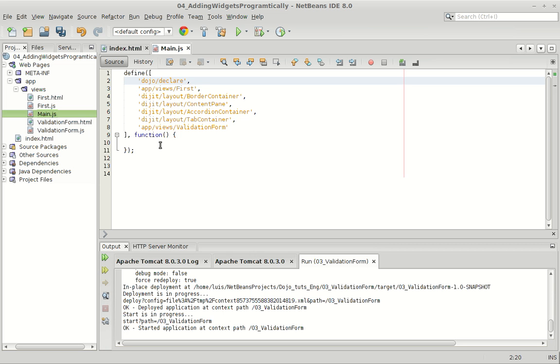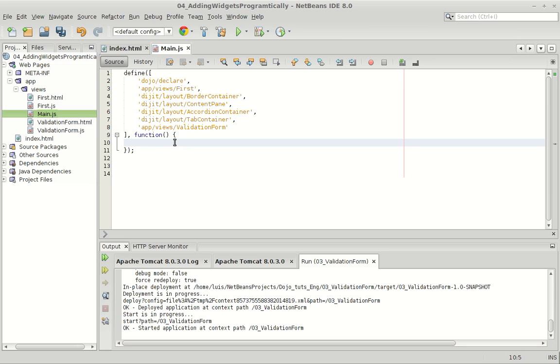By the way, dojo cannot work together with require.js because this declare and other stuff use the same function name, so they are not compatible.